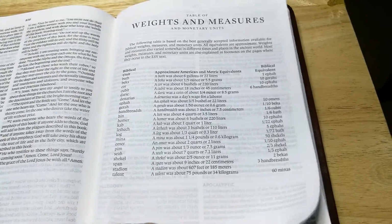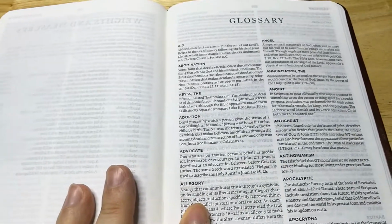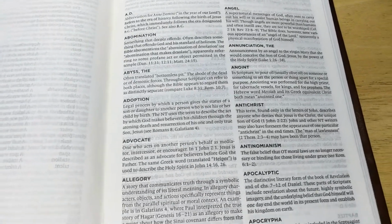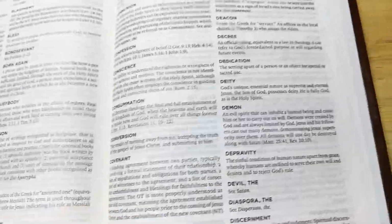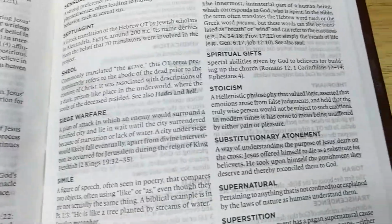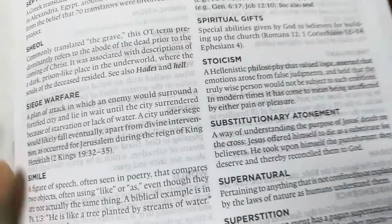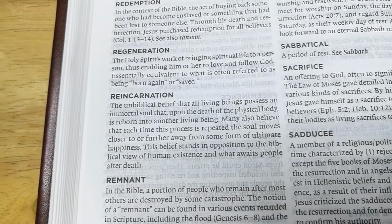After the table of weights and measures, we have a glossary. This glossary wasn't present with the large thin line, so this is a good feature. Look at that. It has a definition of basic words used in the Bible, but not just Bible words, even theological terms, such as, look at this, substitutionary atonement. It even defines some theological doctrines. Redemption. Look at that. Regeneration. Oh, yeah, this is so cool.